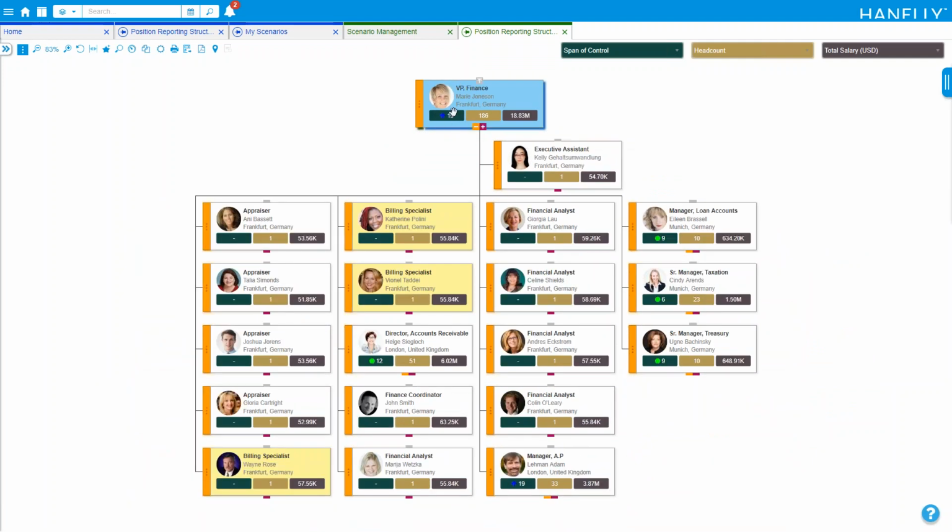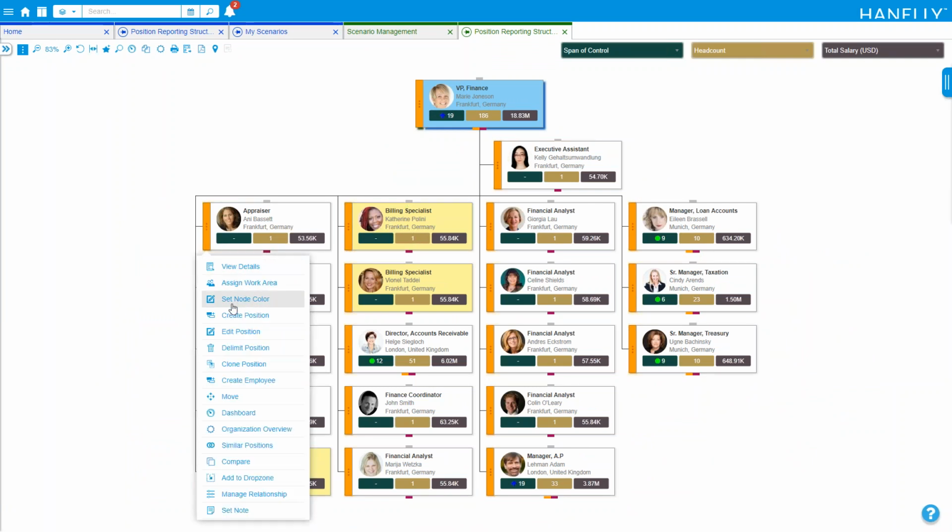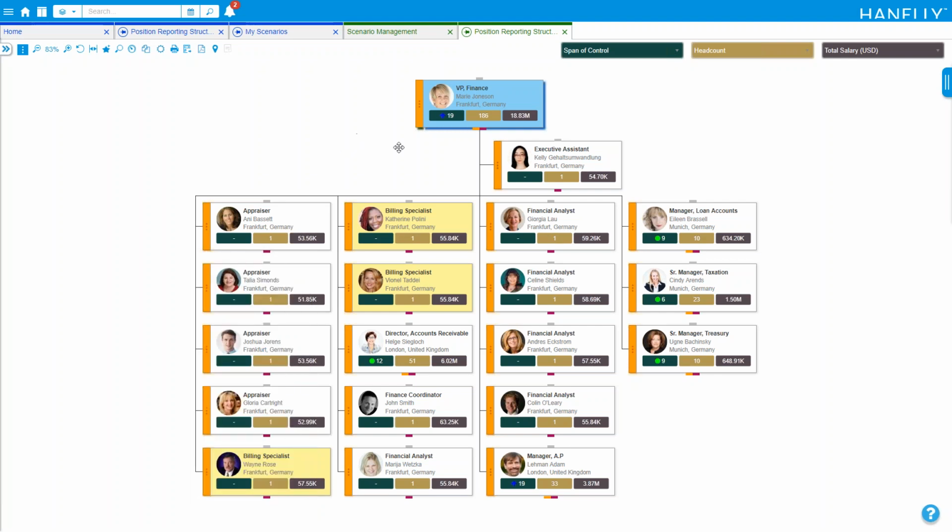What you will notice as well is these different color codes. You can very easily identify certain positions or certain employees. Maybe your top talent, you want to color code these individuals, let's say green, so that during a restructuring project, you don't want to lose sight of them, and you want to make sure that you retain them within the model that you're working on. Yellow could mean that you want to maybe transfer these positions. Red, maybe you want to delimit or terminate some of these positions within the organization if you want to do, let's say, a reduction in force exercise.